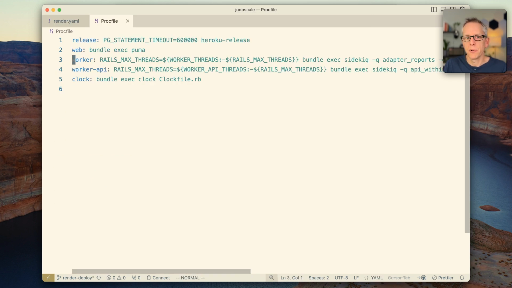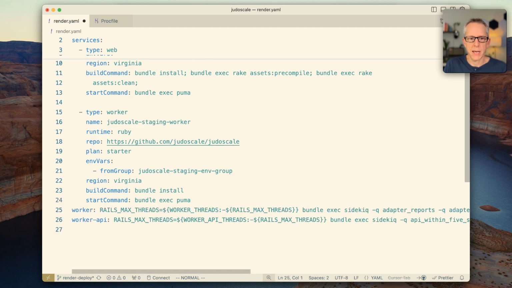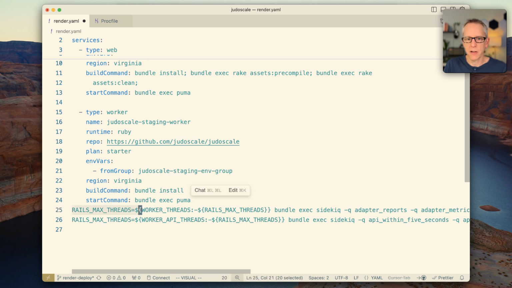So on Heroku, we're actually deploying two separate worker processes, each handling different queues. And for production, we definitely still want that. But for staging, we are fine with just a single worker service handling all these queues. So let's paste these in here. And let's see what we've got here. First of all, both of these Procfile commands are starting out with a little bit of gymnastics that lets us customize Rails max threads per process on Heroku. And that lets us customize our Sidekiq concurrency per process.